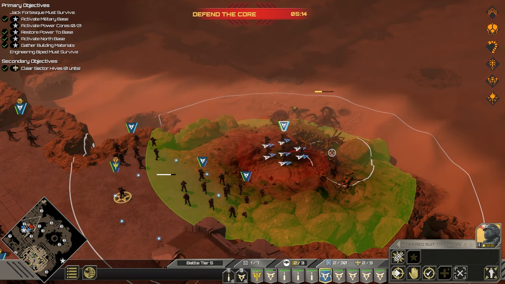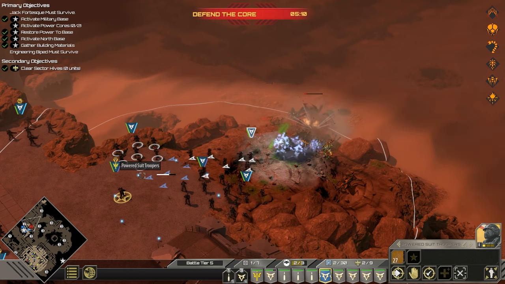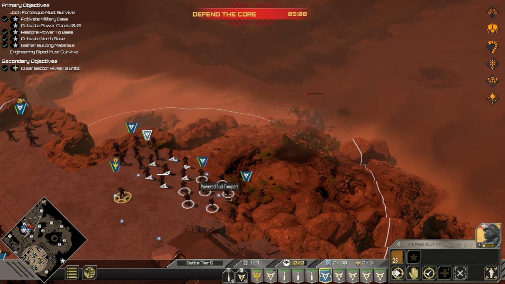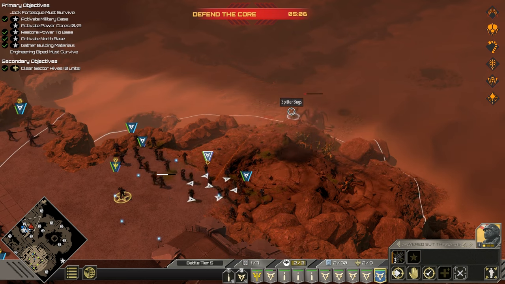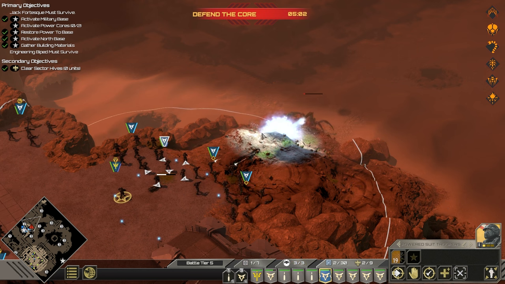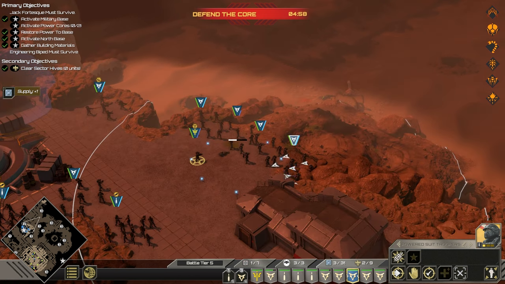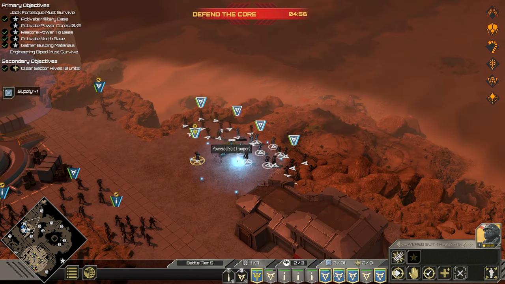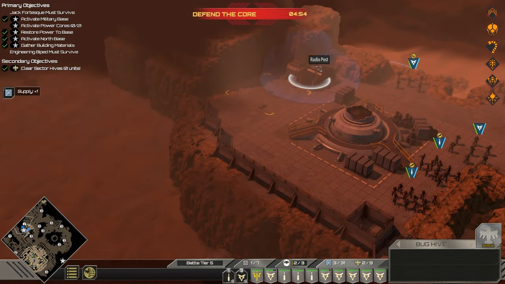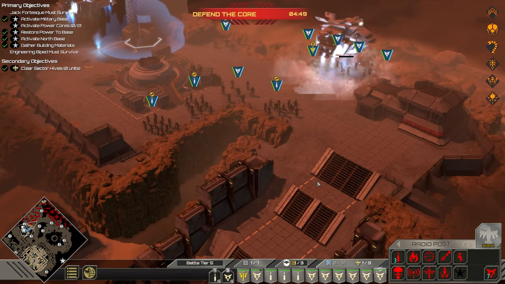They definitely need experience, so we're gonna continue to leave these ones over here and not this group. Let's get them out. Additional supplies are now available. Oh, additional supplies. That's nice. More power suits. Alert. Bug attack inbound.